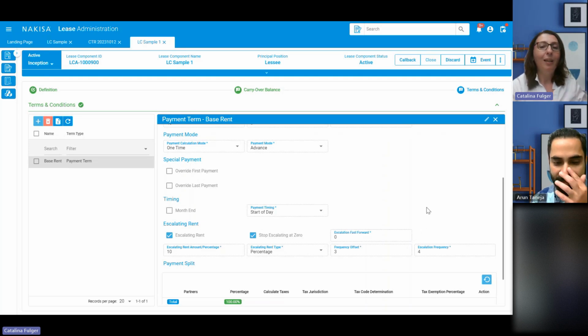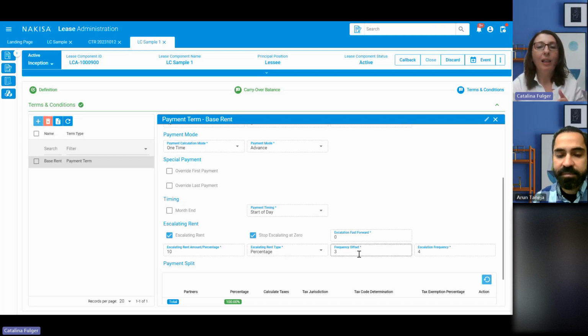In line with supporting carryover functionalities, you can even bring forward the previous logic that you had in a contract in a different ERP or application. So that's the escalation fast forward. Then the four fields in here are really for the current logic of this particular term. First we need to say, what is the change that I want to make? This is just a numerical field, and in this case, I'm saying I want to have an increase of 10. In the next field, you choose between percentage or fixed amount.